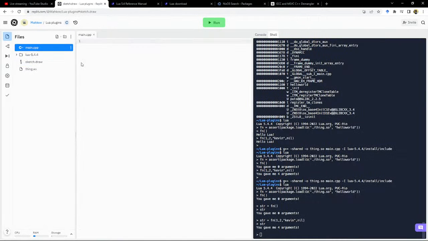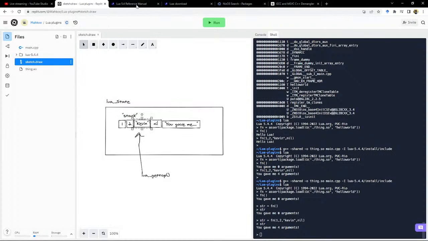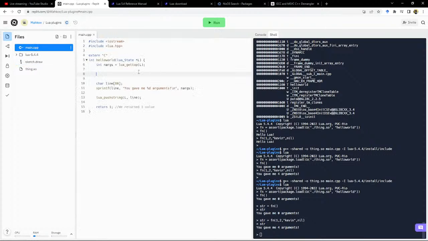So what we're going to do is this, just as an example. We'll get the number of arguments. Now, remember that in Lua, the stack is 1 indexed, just like everything else in Lua. So we're going to use this new function here.